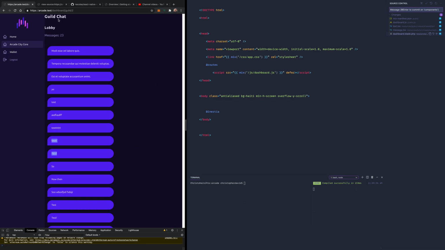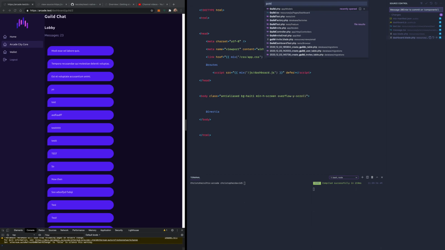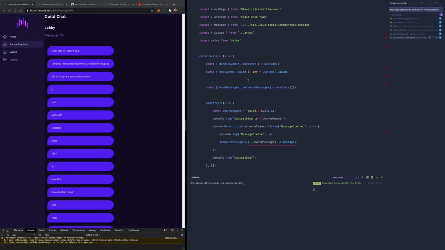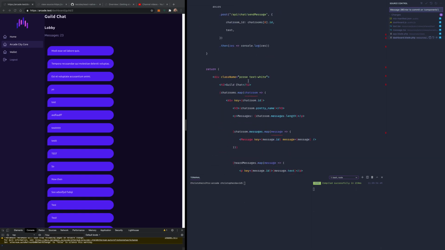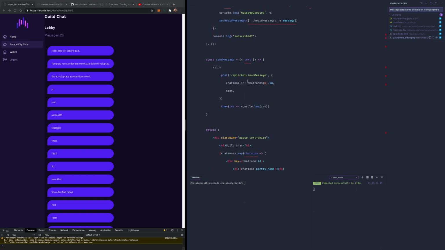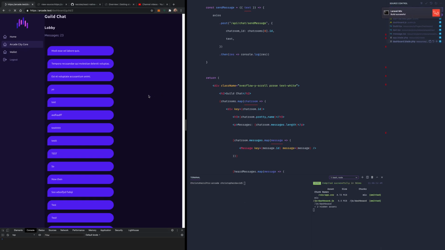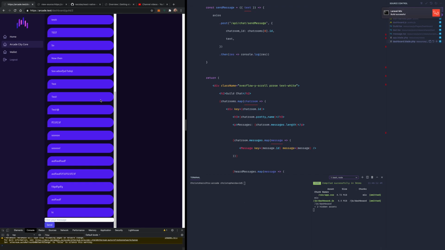but I can't scroll with it. I'm guessing the guild prose text white. Okay.